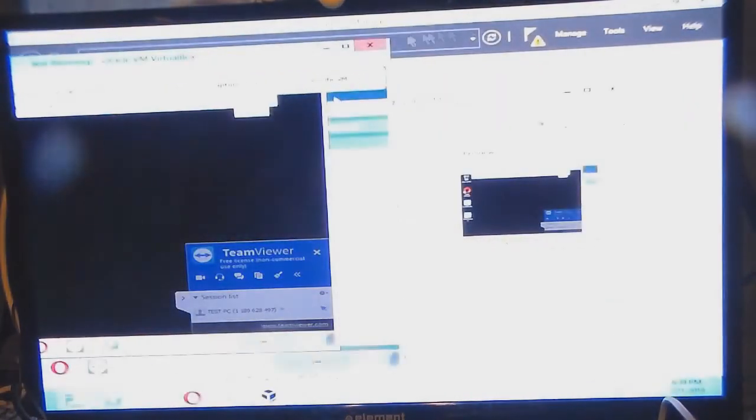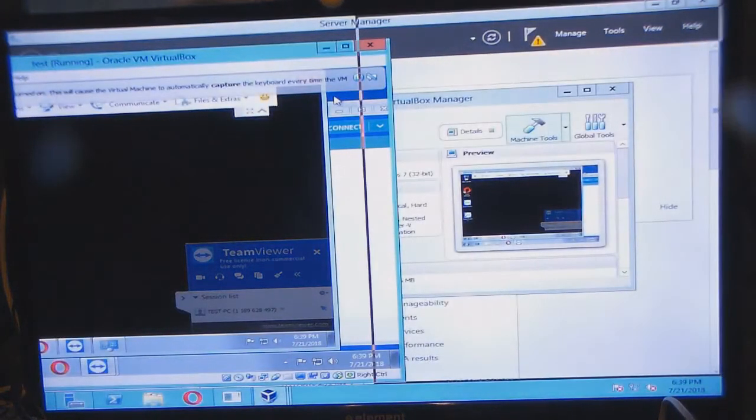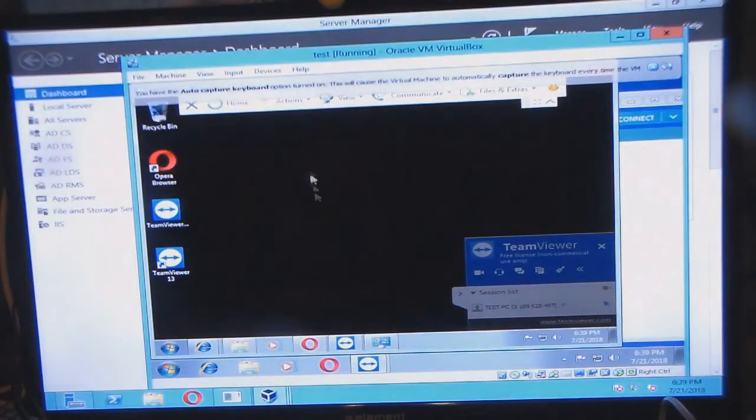So here's what I'm going to do. This is telling me that there is a computer controlling this one remotely, right? So this is all the Opera stuff. So I'm going to minimize this. I'm going to go into here, and I'm in computer number 2.